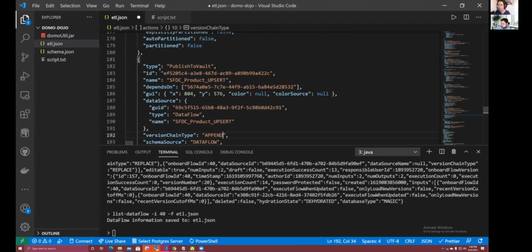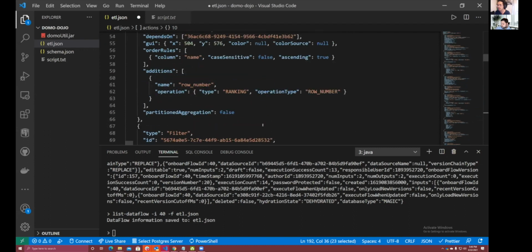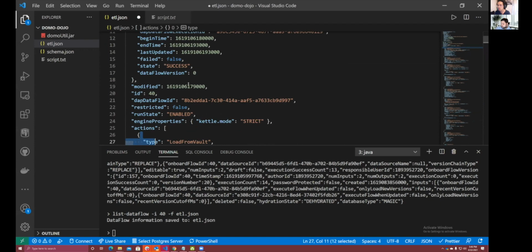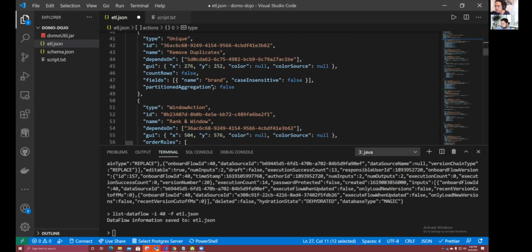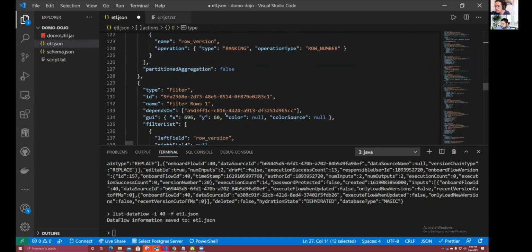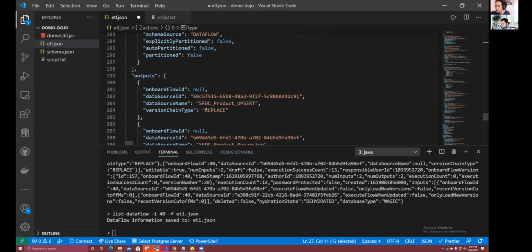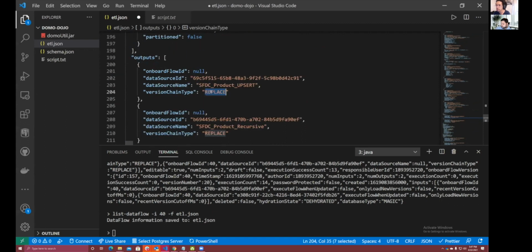So I'm altering publish to vault. I'm setting change the version chain type to append. And up at the top, I'm looking for the word replace. Publish. Aha, here. I'm going to set my upsert from version chain type replace to append.